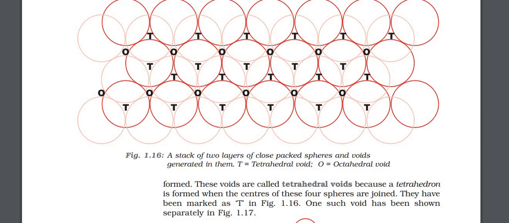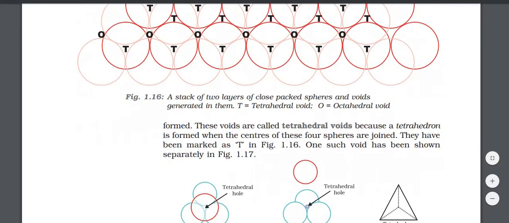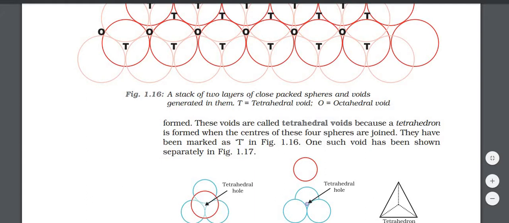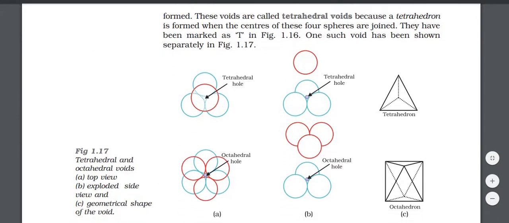So let us talk about the voids. Just think of four atoms, four balls. You bring those balls close together. If you take the center of each atom and join the four balls altogether, a tetrahedron will be formed. So that is called a tetrahedral void. If you see from the screen, you may not be able to find what I want to say, but exactly that is the point. When four atoms are joined together and a void is formed, that is called a tetrahedral void.